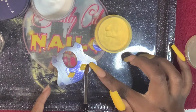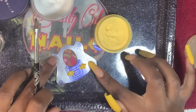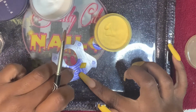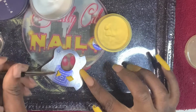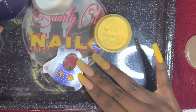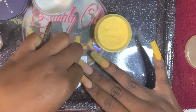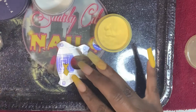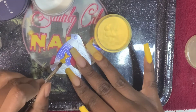So when I lay down my acrylic, it has to be on a nail form or some type of parchment paper, if that's how you say it, something slippery, not regular paper. So anyways, you place that small bead, you make it into a diamond shape, you let it get matte, not harden. You don't want it to harden because you can't move it. So once you see it start turning matte, you then flip it over and press it into the other side, and then do that with the other one. And then for the middle one, you can put a small bead of acrylic to make a little dot, or you can do what I did and add a little crystal.